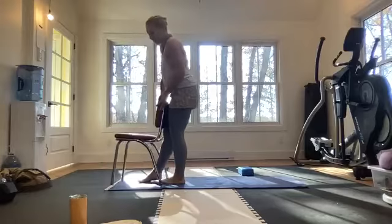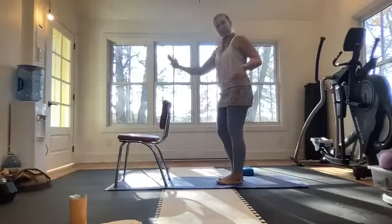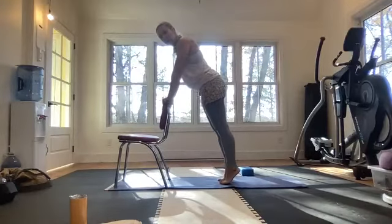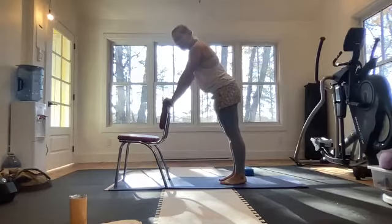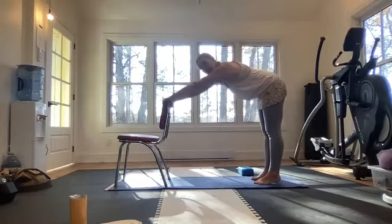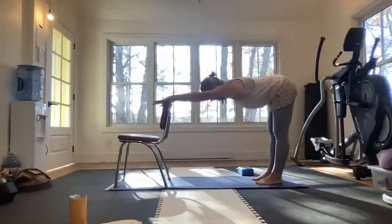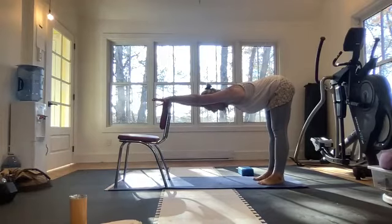Go for a deep anahata stretch. I'm using the backrest to stretch. Bring your hands, placing them right on your chair. Walk away and align your pelvis with your feet, feet hip distance apart. When you're ready, exhale, deep stretch. Align your ears with your shoulders, stretch through the armpits, find the length through the spine, lengthen the tail.